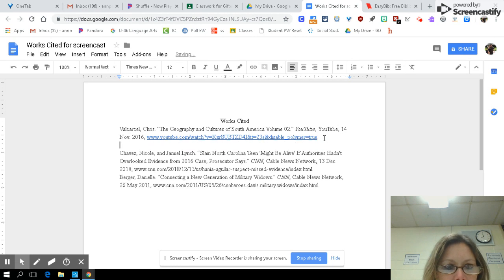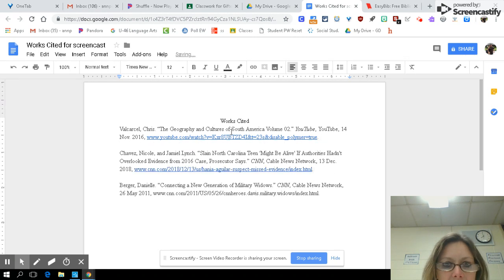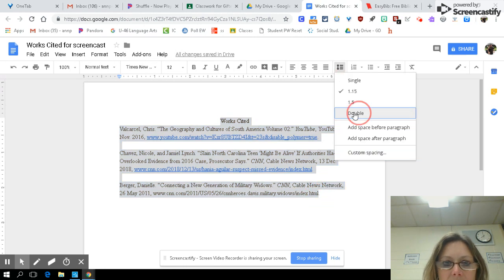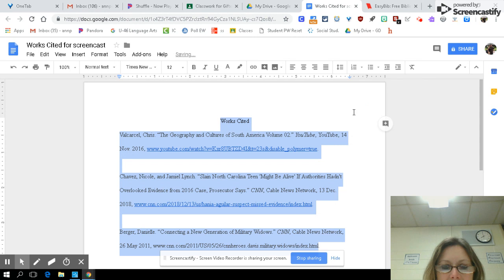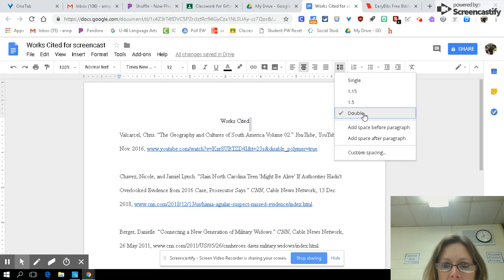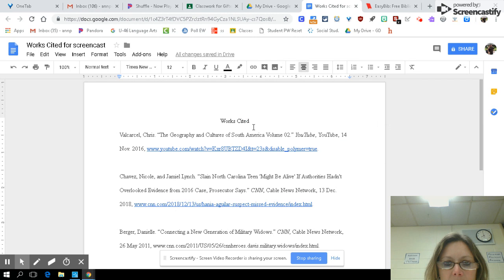So if you happen to have already had spaces inside of it and then you choose to double space it, you will have extra spaces. So that is not double spaced. What I do is I check first to see the spacing in between. I go up here to line spacing, I check double, and if it says remove extra space here, you have to click on it because sometimes it's a little bit bigger than it should be.